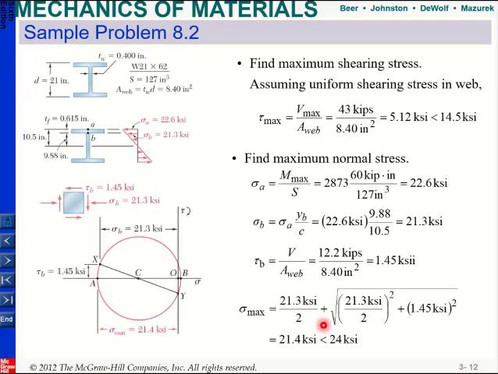Okay, and then we checked if I selected this beam whether it will be safe on other points, and when we do that, we find that it will be also safe at point B, at that cross section. And if we only have our shear force, it will be also safe because we only end up with maximum shear stress of 5 ksi, and our allowable shear stress is 14.5. Okay, and again, if you want to check all the points, what you need to do is basically use finite element method so that you can look at whole cross section at all the points. But for us in this class, what we need to do is determine the critical points and then design it accordingly.